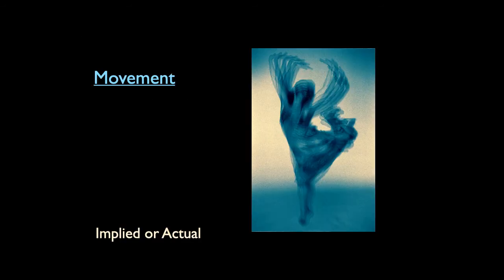Movement is implied in this illustration of a dancer. How is this movement implied? Well, you have this repeating kind of linear form in the arms, kind of like tracers going off. It elicits this physiological feeling that these arms are moving, even though of course it's a static two-dimensional image.